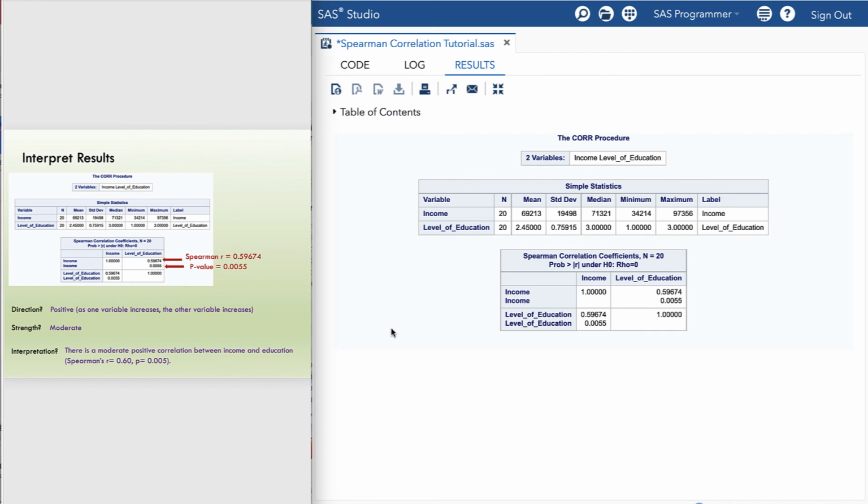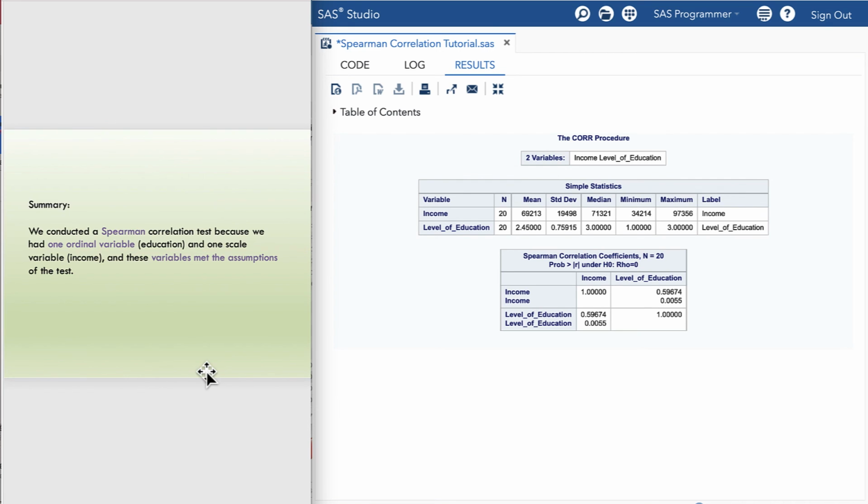So it's above 0, so it's positive, and it looks to be a moderate correlation. And then our final interpretation would be that there is a moderate positive correlation between income and education. We could also say that as education level increases, income level increases. And then at the end of the sentence, we would include our Spearman's R and our p-value.